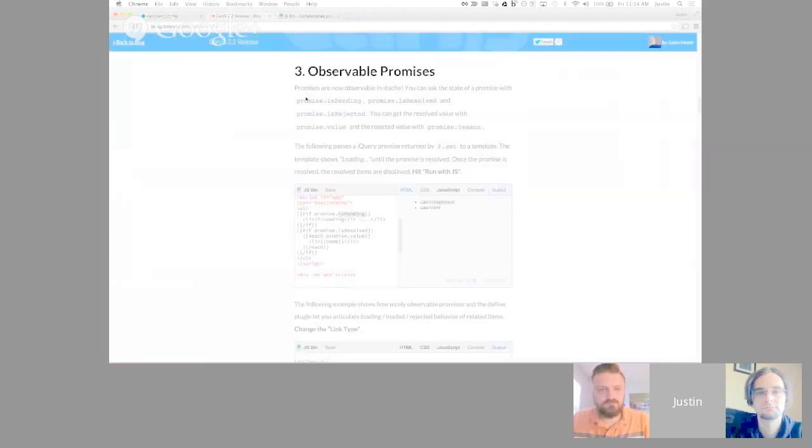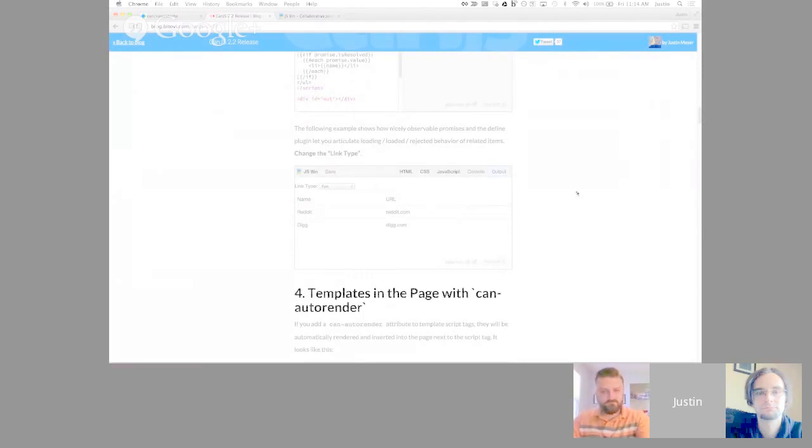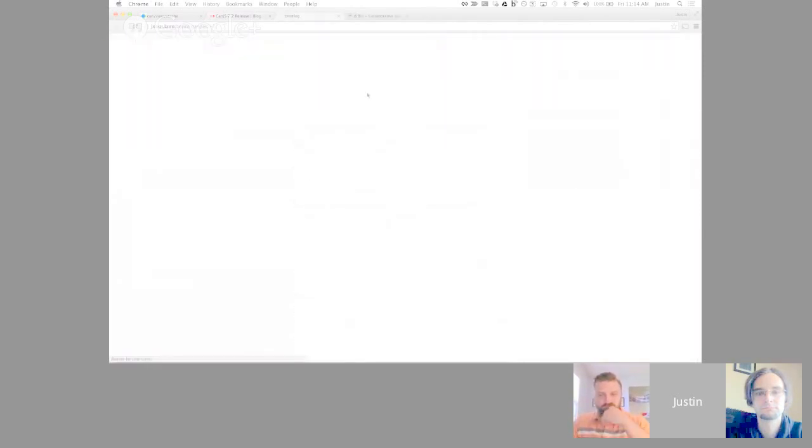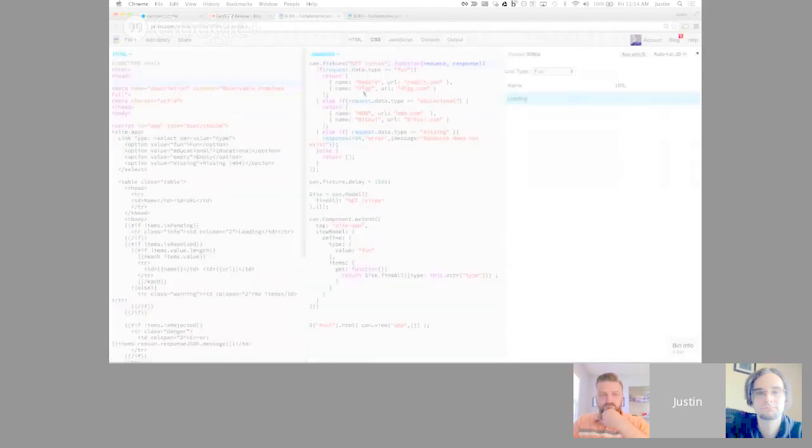In this demo, we also include a bigger demo, which is based off the old can list promise demo, which shows loading. We're simulating a site service where a different type parameter comes in, and depending on whether type is fun, educational, missing, or anything else, the behavior of what's returned changes.